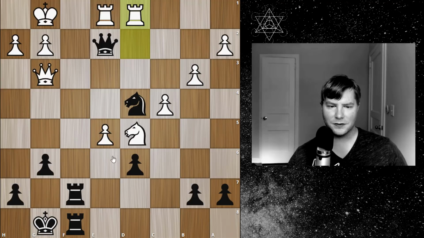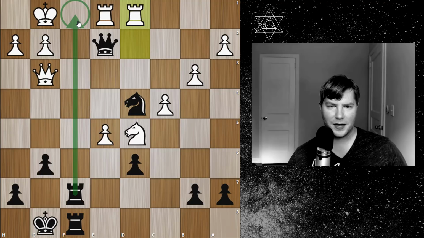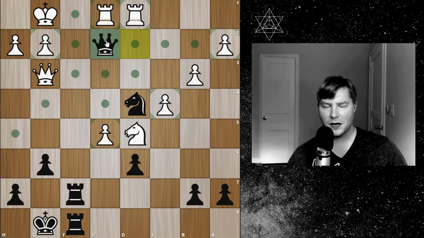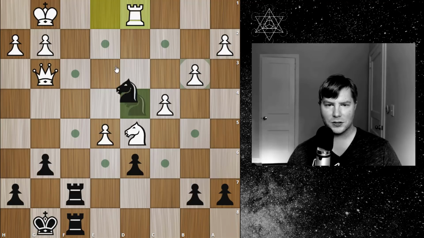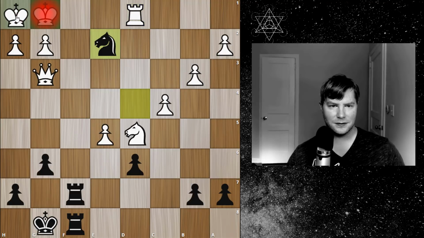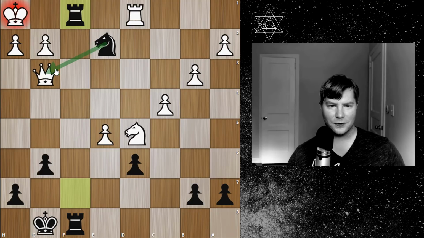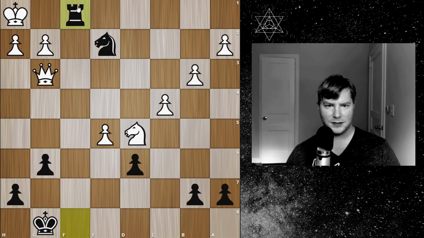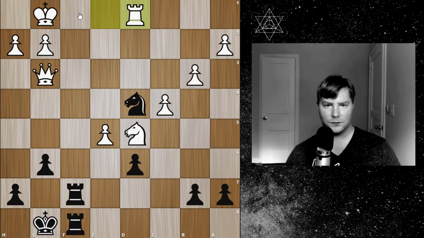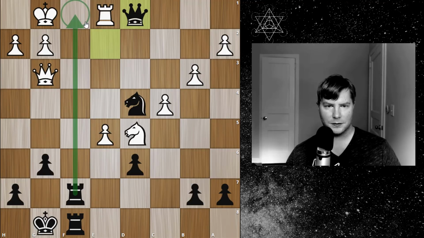Now it looks like there's no back rank threats, and you want to find another forcing continuation from here. So in this case, queen takes rook, deflecting the rook, and now actually if the rook takes, then we get a checkmate, in addition to threatening the queen. So after rook takes here, we get checkmate. And if the rook doesn't take, then we are threatening checkmate.